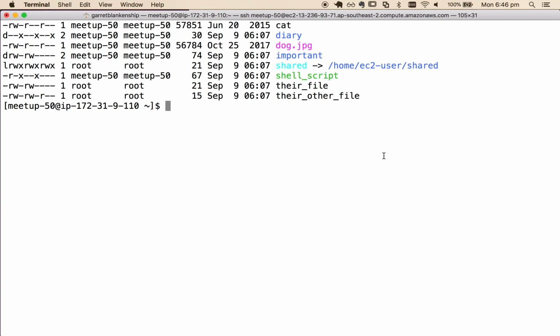All right, sweet. Cool. So now we know how to tell if something is a directory or an ordinary file, but how about the different ordinary file types? Like, we have this ordinary file here, cat, and it doesn't even have an extension. Weird. How am I supposed to tell what type of ordinary file that is? Is that a text file? Is that a music file? What type of file is that?